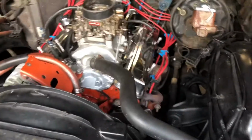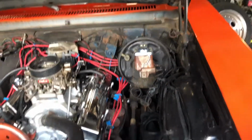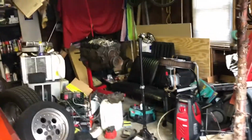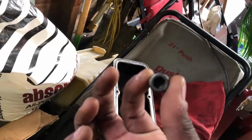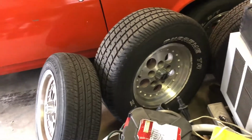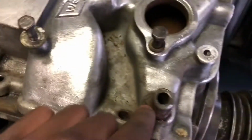Actually, not bad. So for the swap, I plan on taking this intake off this motor and putting it on that one. I just took all the bolts off. I had to take the carburetor back off because I was doing some test fittings. Those are all the bolts right there. They used these hex bolts, and I really don't have any fittings for that. So what I did was I took a bit and an adjustable wrench and took it off like that. So here are all the holes right here.